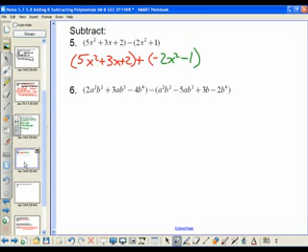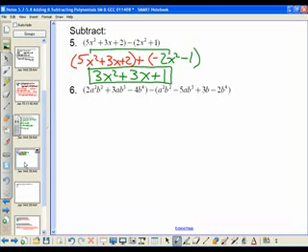Now we do what we did before. We were adding our polynomials. 5 plus a negative 2 is a what? 3. Positive 3x squared. Is there anything on the other side for the 3x? 3x. 2, positive 2 plus a negative 1 is positive 1. So our answer would be 3x squared plus 3x plus 1. So you guys try the second one, please. You guys do the second one.